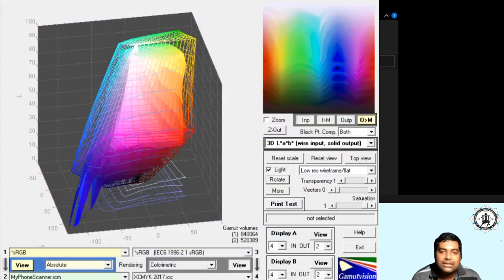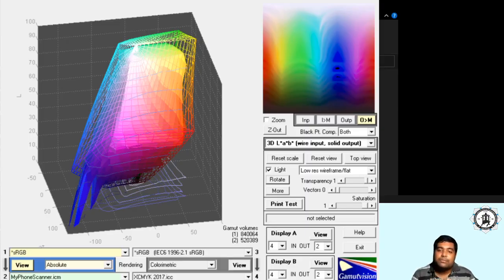What might have happened is some data must have gone missing in this region, because I've already explained the necessity of a good test target. Your test target should be such that all the areas in your available gamut for the particular reproduction system or reproduction methodology should be represented well enough within your color chart, or the test target. Secondly, the distance between the points, I mean the targets of the individual patches, they should be equally distributed, right? Otherwise, what can happen?